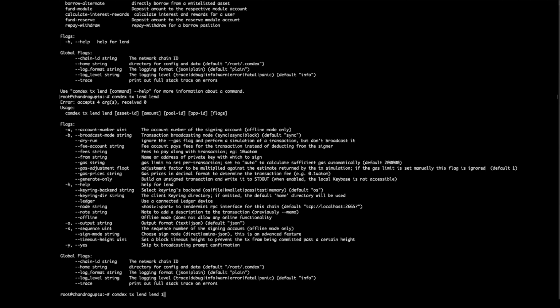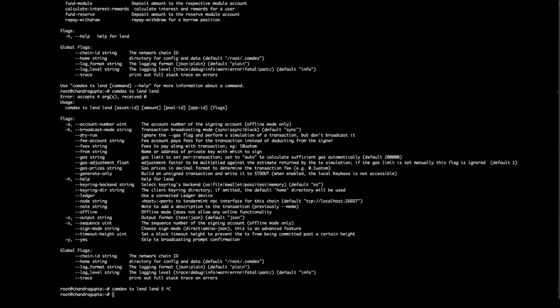So I'll simply put in asset ID 1, or I will simply deposit CMST in pool 1. Okay. Asset ID for CMST is 3, that is configured for this chain. How we can see that is by this comdex q. Here q means query. Assets.